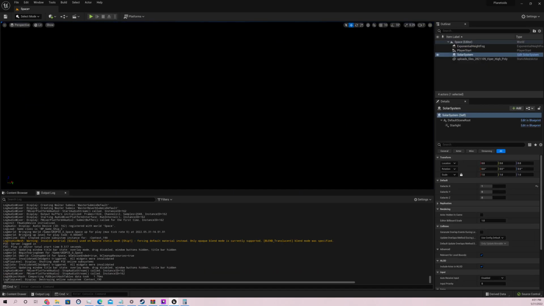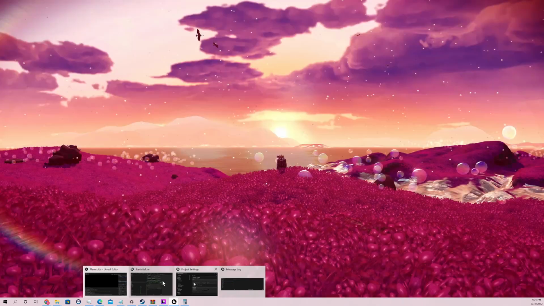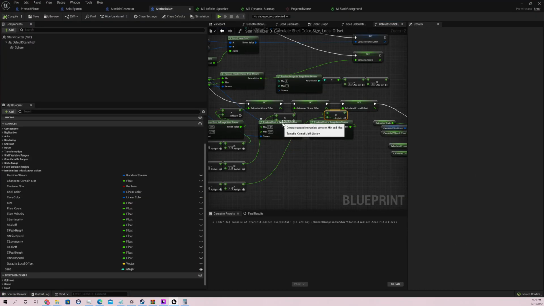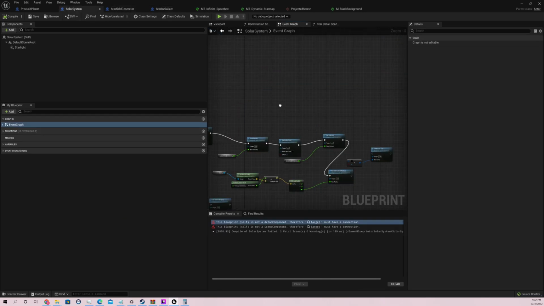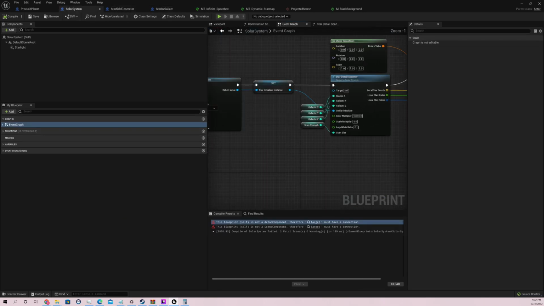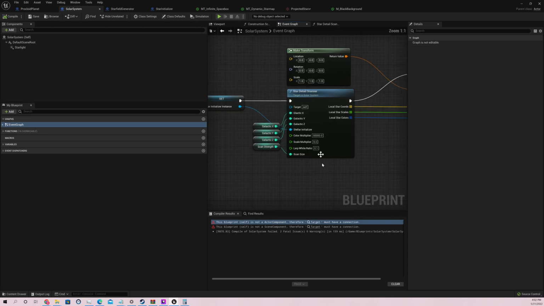Maybe the star's a little bit too big. Decreasing the max distance also will increase variation. So let's try this. At least a quarter. Save that, and then over here, when we generate our star field, let's bring this down to like a 6, maybe.